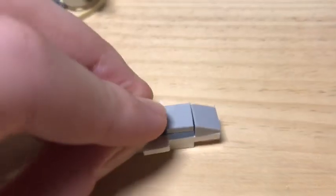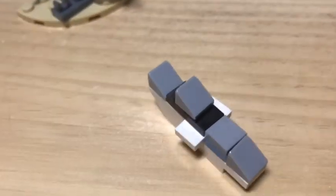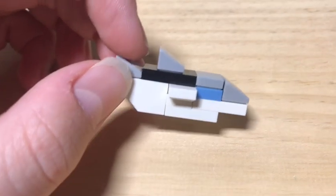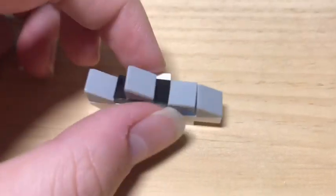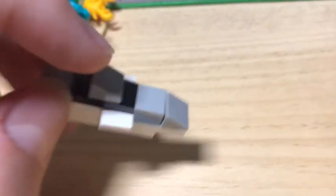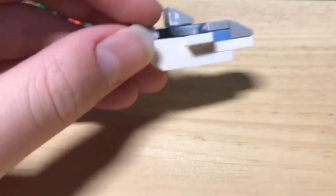That's pretty much it. Because the app that I was using, or the software I was using to make this guide for the instructions and the render, wouldn't allow me to put this like this. But that's pretty much it. It looks better like this without the 1x3, but other than that, I think it looks pretty nice.